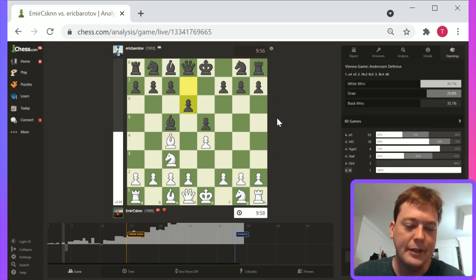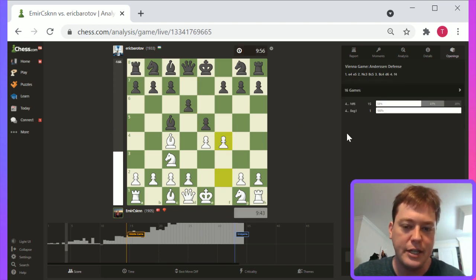So basically, this formation with d3 is the most common. f4 is also sometimes played here. This sort of transposes into the Falkbeer Gambit type structures for white.